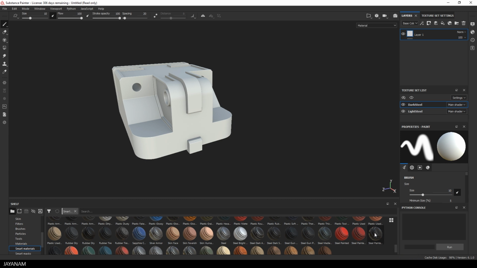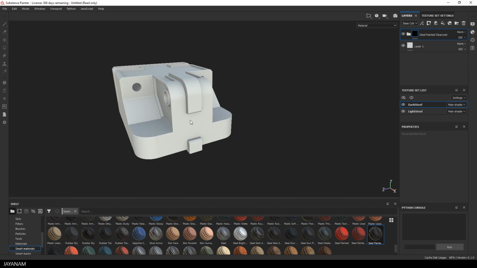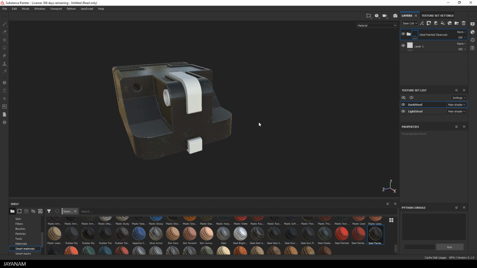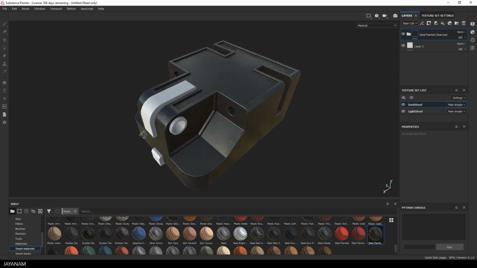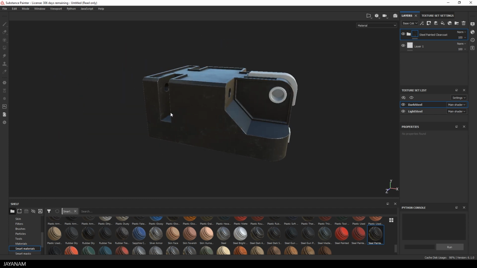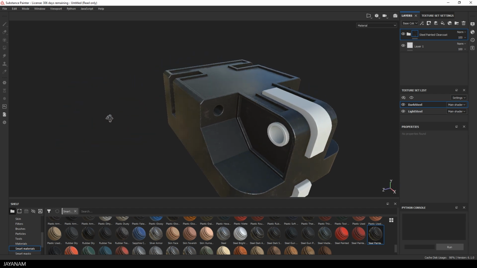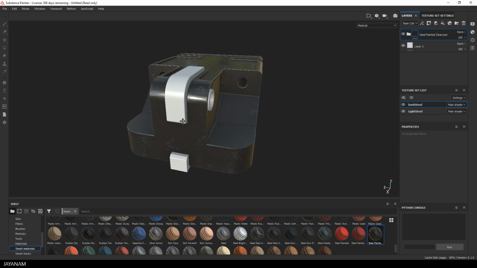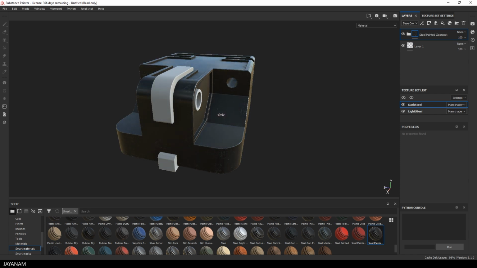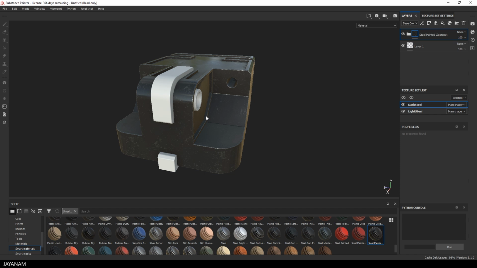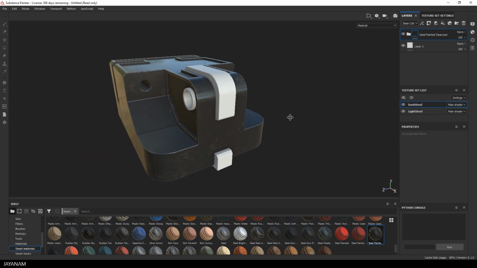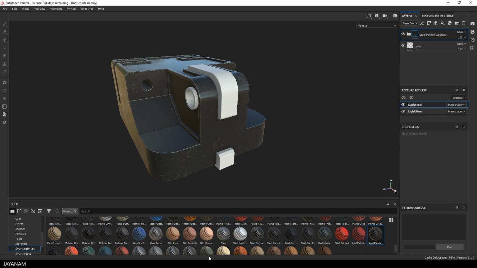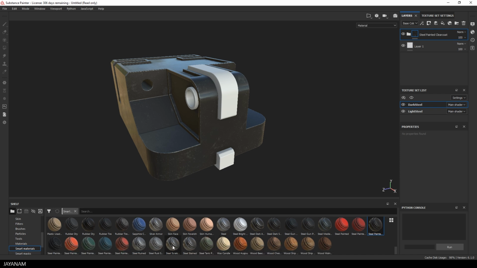Now let's see what we have. We could use this steel paint and drag it directly onto the mesh, and it recognizes that it has to add this to the dark steel texture set. And you see the shading is alright. Here at these round parts on the front side I see some small, very tiny artifacts. But as I said, this can be optimized with a manual UV unwrapping that I will show in the next part. Now let's drag a different steel material onto the other part, and this also seems to shade nicely.